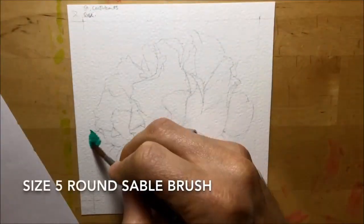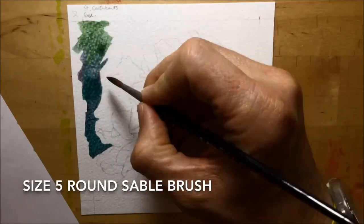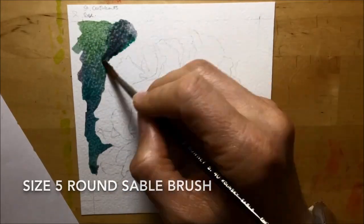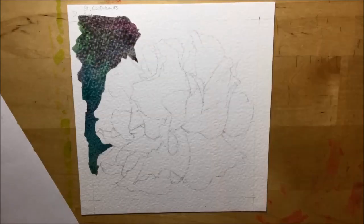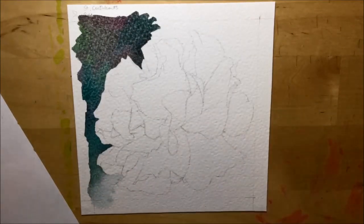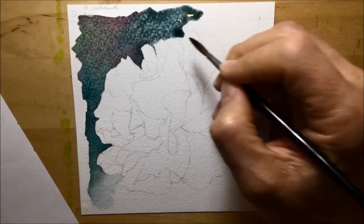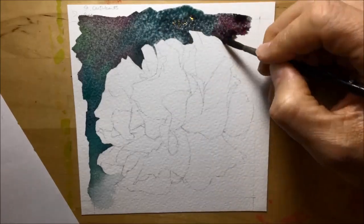I'm using all three of those colors in the background and I'm not mixing them on a palette first. I'm just dipping the brush in the paint and putting it straight onto the paper with a big blob of water on the brush. I blend in the bottom left-hand corner and fade it out into blankness, because I'm going to go all the way around and join up at the other end — I didn't want a drying line, so I've faded out that bottom corner.